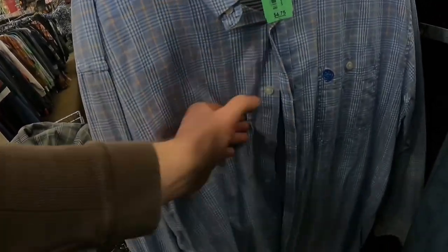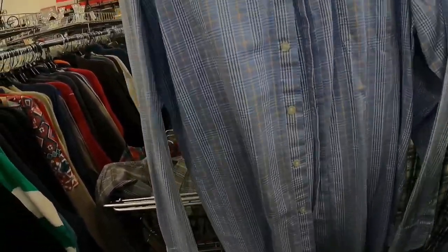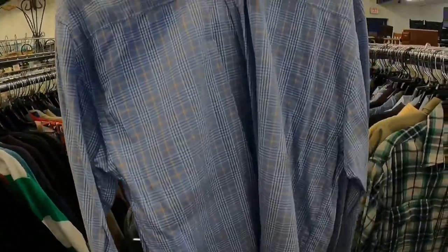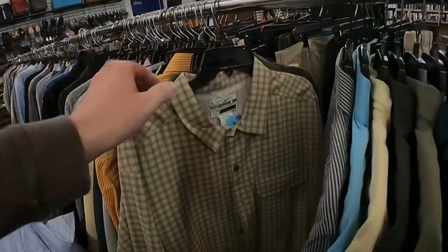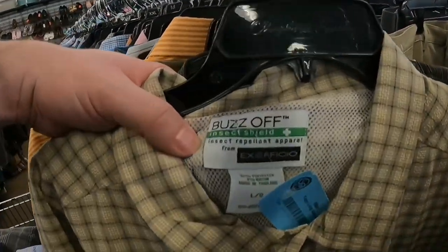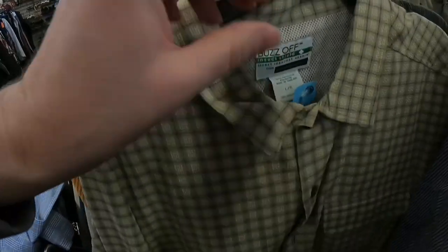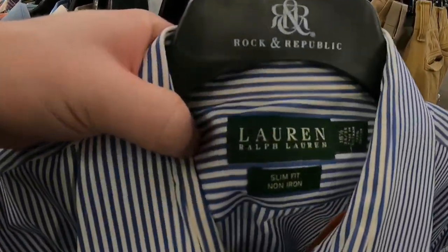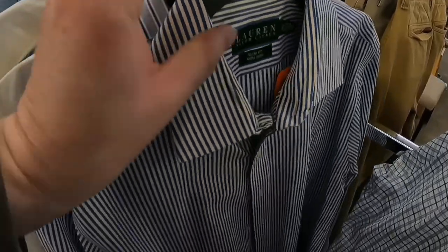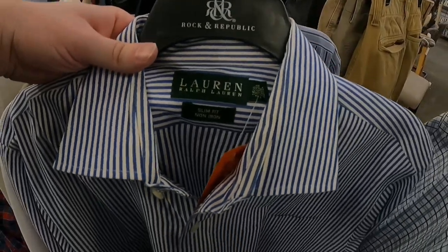There's also a George Strait Wrangler for $4.75. I picked up a few of these at a garage sale a while back and most sold for nineteen to twenty plus shipping — I have the buyer pay shipping for pretty much all my listings. I normally only buy Wrangler pearl snap shirts but these have been doing good. Here's one I don't find often — Ex Officio Buzz Off insect repellent apparel. Most shirts are around the same price, but this one looks to be selling better on Poshmark for around eighteen to twenty. Lauren Ralph Lauren I do not buy — it's the lower end of Ralph Lauren and not worth it.